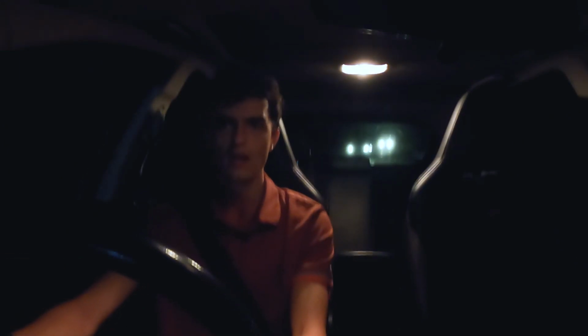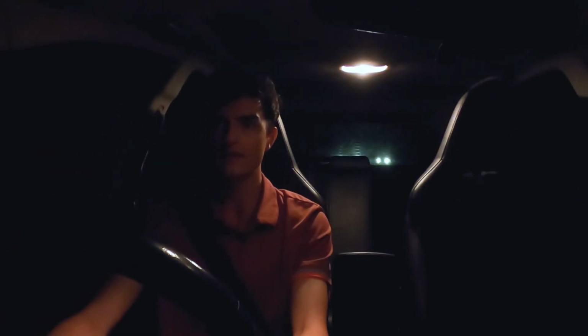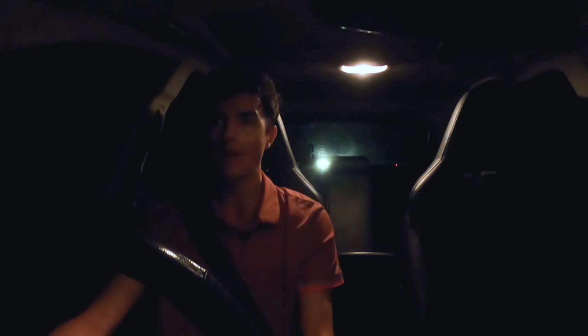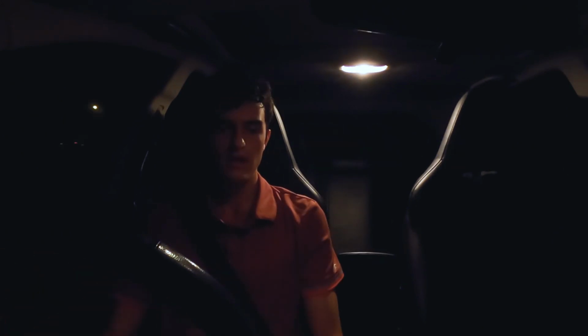People that know me know that I'm a particular person. Everything must have a place, and in this car I am going to be quite particular about how it looks and how clean it is. So I think that just about concludes the in-car clip. I will be doing a walk-around clip straight after this, so we'll get straight into that. Basically I just want to document what the car looks like now, so we can go back later on and have a look at the changes that it's gone through.